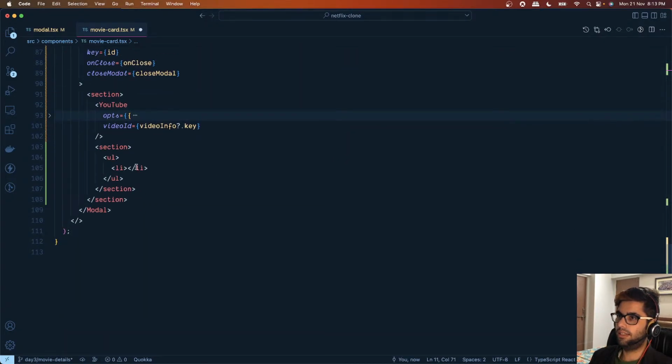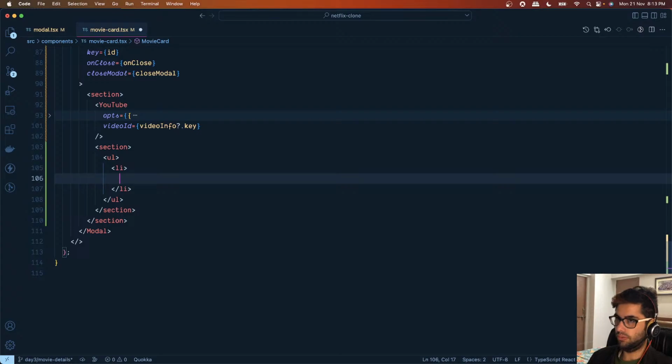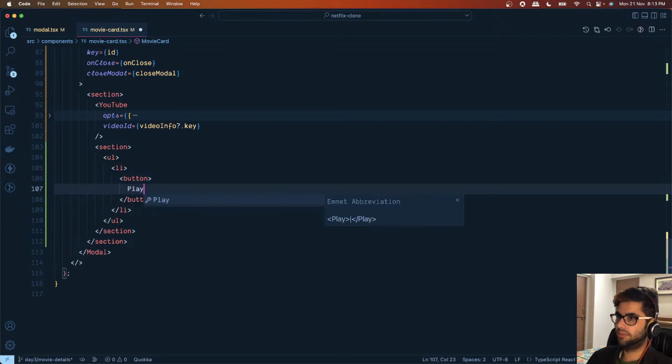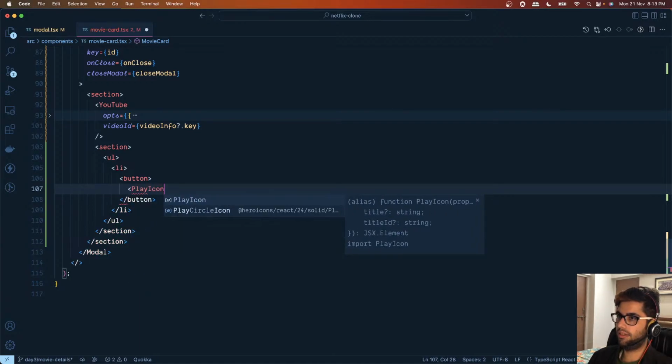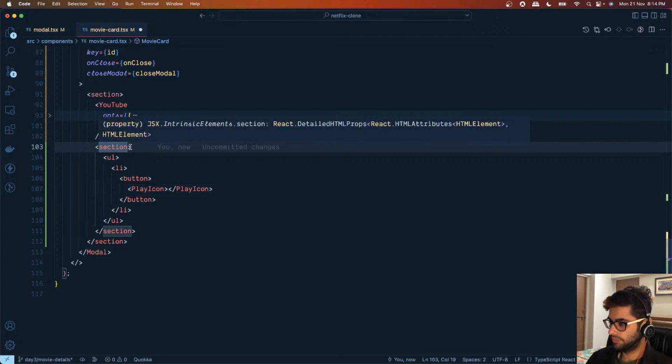All right, and within the LIs, we will have some buttons. Inside the button we will have the play icon, and let's style this a bit.